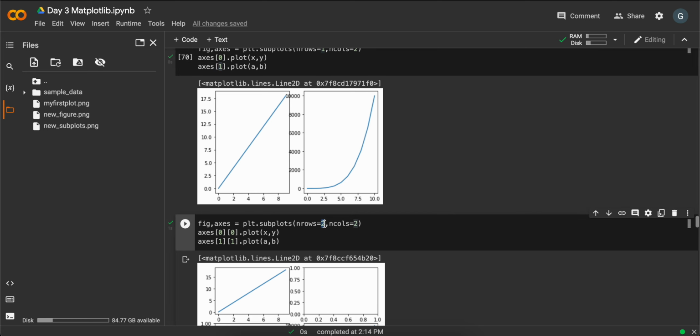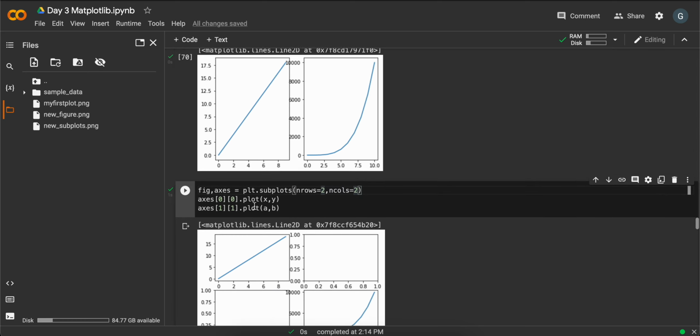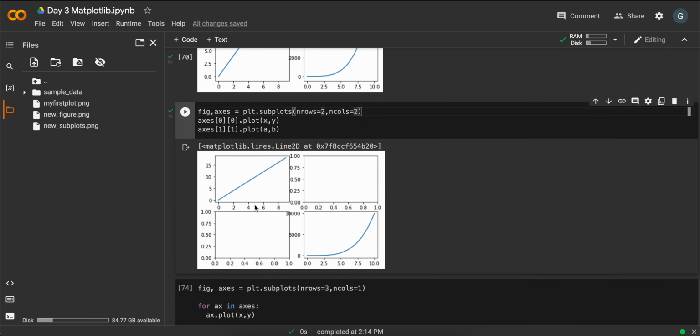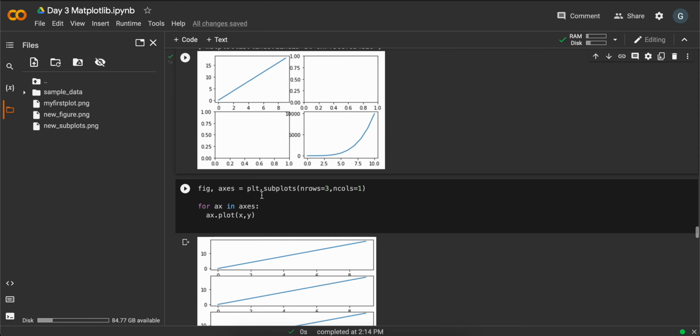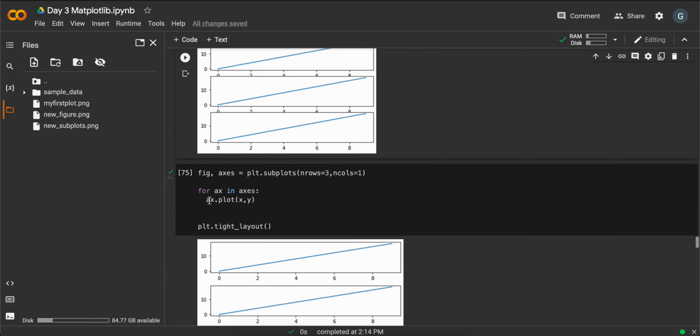Here it is 2 comma 2, so it is I think 2-dimensional. So 0 comma 0 plots this, and 1 comma 1 would be this one. Then plt dot subplots and rows, and you can use a for loop as well to plot it.